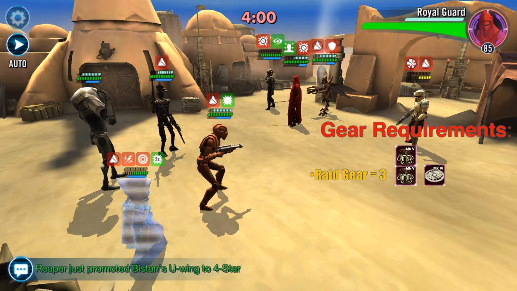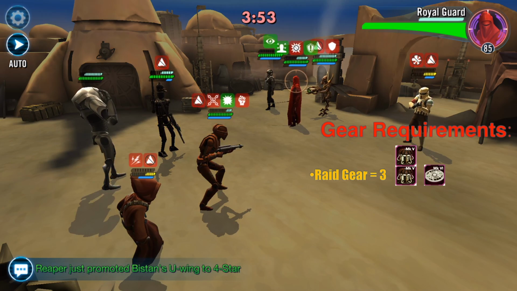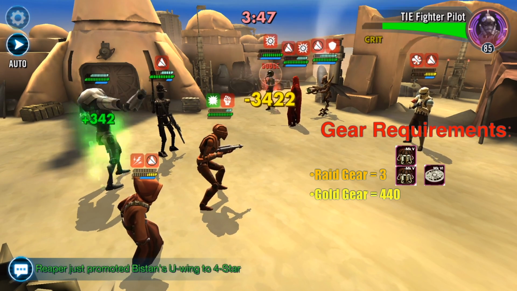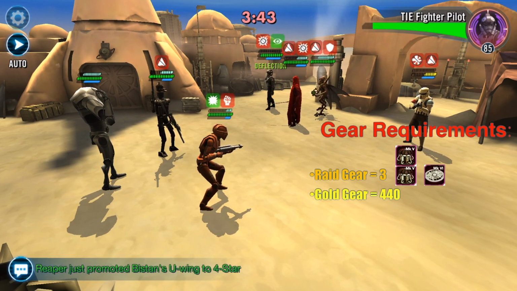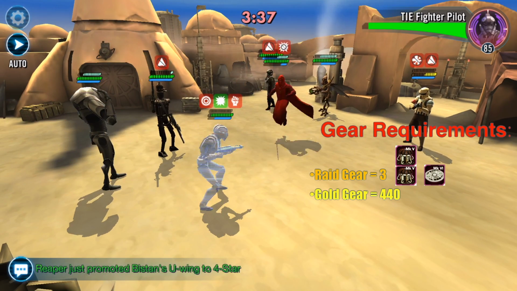Getting on the gold gear, this is where it's a little scary, but fortunately most of this gold gear is not needed until gear 11. The average amount of gold gear needed in this game is about 200, and IG-88 needs 440 pieces. He needs gold gear at 10 to get him to 11, but only 1 piece, which is the Mark 8 biotech implant, and he actually needs a lot of them. Once you get to gear 11, he needs quite a few of these.